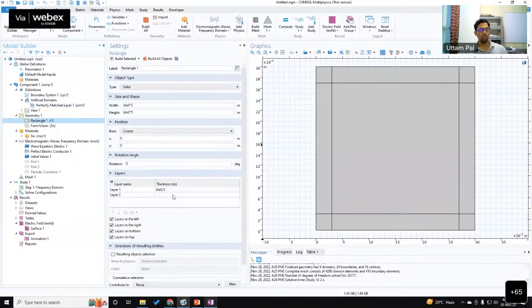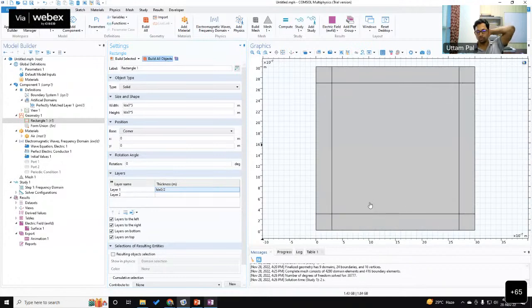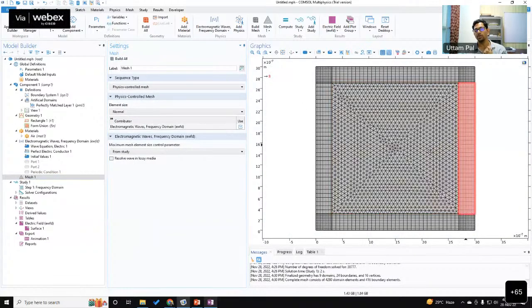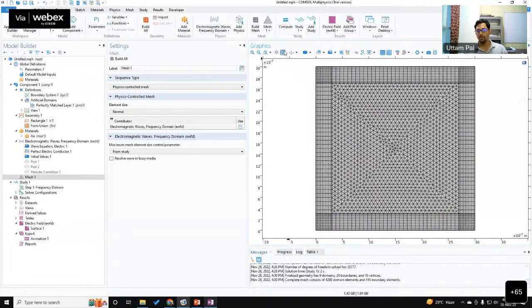The next question was, why do you use lambda by 2? Lambda by 2 is nothing but the thickness of the PML. Usually you can use lambda by 2 or lambda, based upon the requirement, so you can change it. It's not going to affect much, because as I said, in COMSOL this structure might look like only 0.325 micrometer over here, but internally it's stretched to the order of hundreds of micrometers. So it's not going to affect that much.